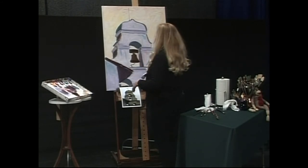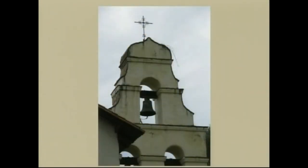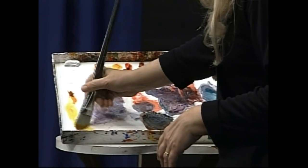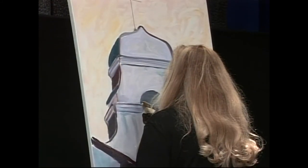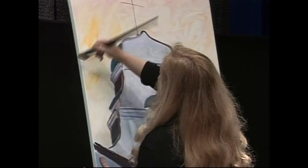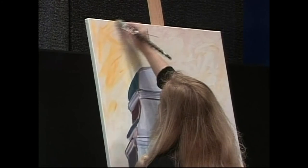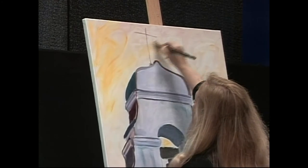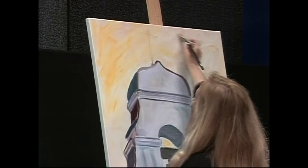I think I'm going to add some more Indian yellow. Now this stuff's really powerful. You gotta use it in small doses. So even this little bit that I put on my brushes could be way too much. But let's just. Oof. Yeah, that's a little bright. And you know what? I'm gonna have to go over the cross, because I'm not going to paint around it. That's what I would do if I wasn't on TV.